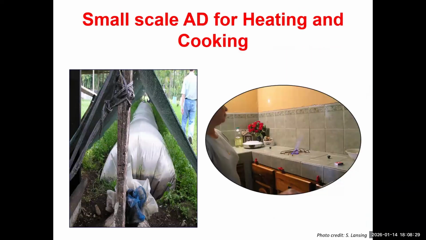All right, so let's take a closer look at some of these applications. In a developing country, you may find that there's a small scale anaerobic digester in someone's backyard. And within this vessel, they may digest the manure from a few pigs or cows that they have, as well as any food scraps that they may have at their house. And this can produce enough biogas to prepare one or two meals each day.